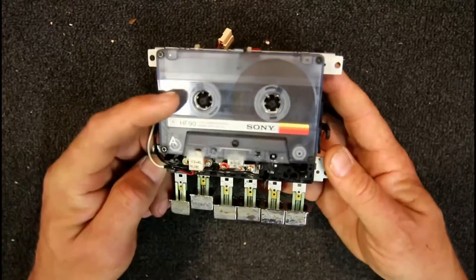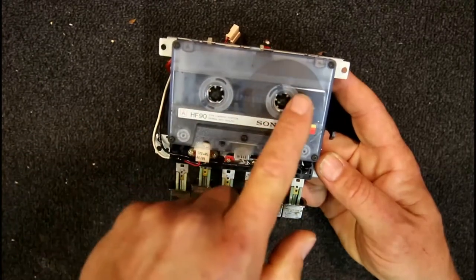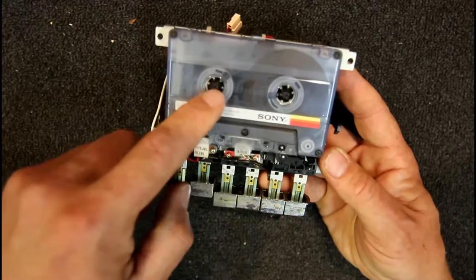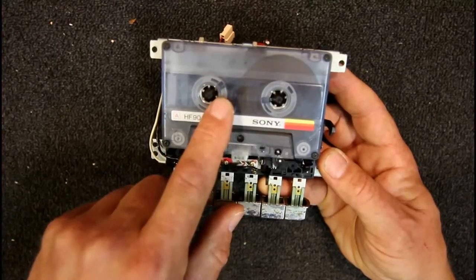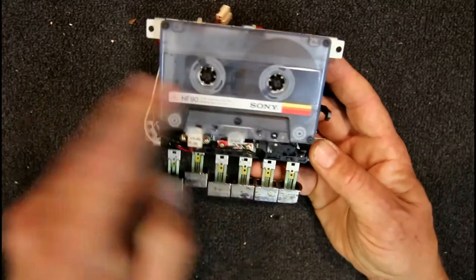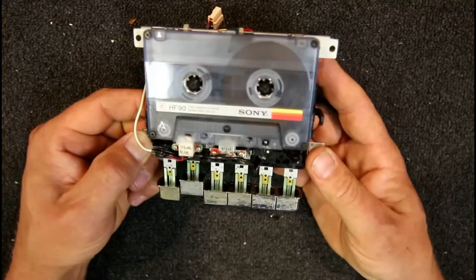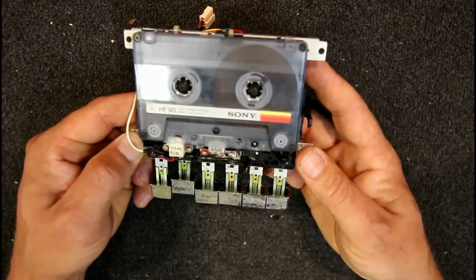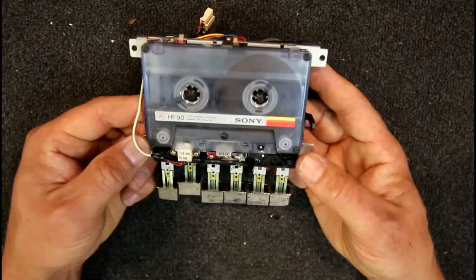The marks are lined up to about two o'clock position on both reels, and we're in play. You can see the take-up reel has already done about half a rotation while the supply reel has only done about a quarter. As I keep going, the take-up reel has done one full rotation already but the supply reel is only about a third of the way. Then the take-up reel completes its second rotation and the supply reel still hasn't completed its first. So that's about two and a half turns on the take-up to one rotation on the supply.